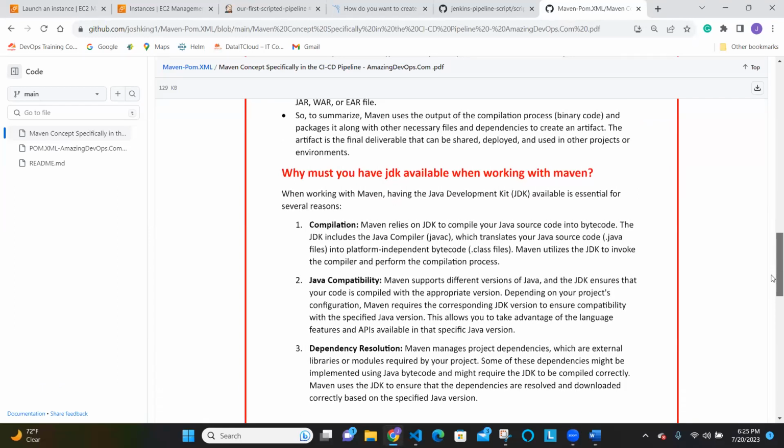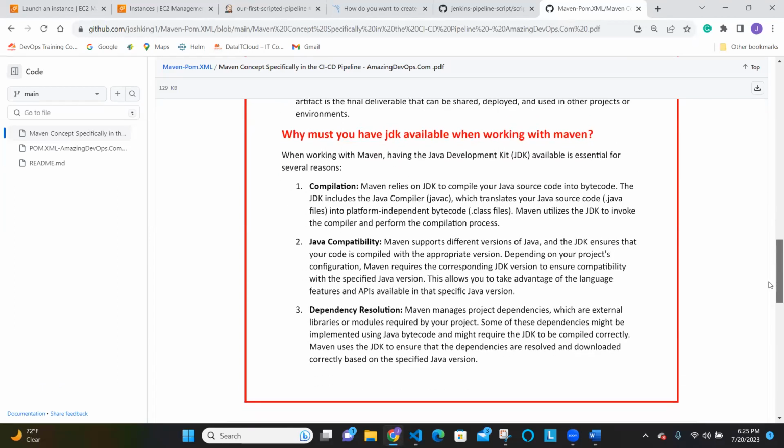So now, why must you have JDK available when you are working with Maven? Because if you don't have JDK available when we are working with Maven, we are going to have issues. When working with Maven, having the Java Development Kit, that's what we call JDK, is very essential. One, compilation. Maven relies on the JDK compiler to compile the Java source code into bytecode.